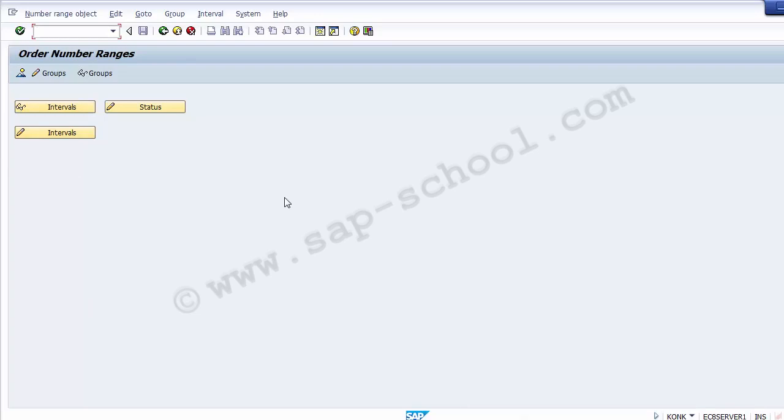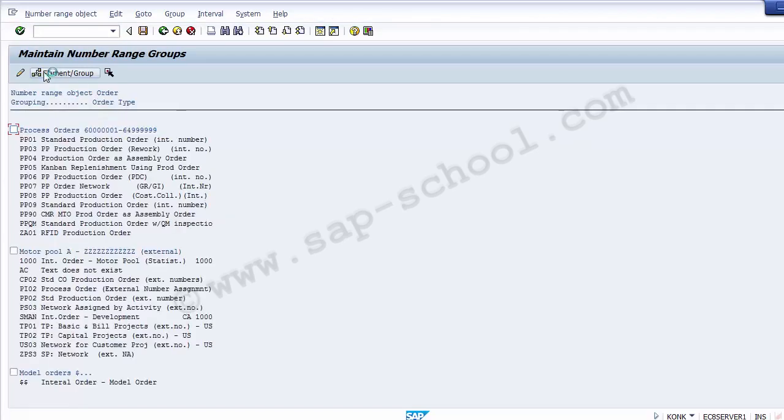Now we need to click onto the groups, as on the screen over here, maintain groups. In this maintain we need to click onto this groups. Once I click onto the groups, it will take me to the next screen, and in this we need to go to the groups menu on the top, and in that I need to go to insert.